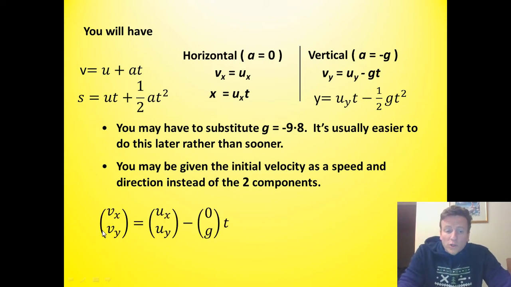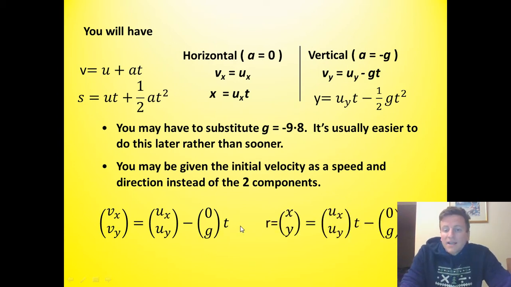If it was written in horizontal and vertical components, the SUVAT equations we could write out like this for our v in x and v in y. There's our initial speed in the x and the y. There's the acceleration, 0 and g. Notice I've already taken the negative away because it's normally u plus at, so I've just taken that negative out, times t. And for our position, remember r is what's known as the position, where we've got the x direction and the y direction. Initial speed, again we've got the acceleration there. You can see that kind of cancels out within the top line.